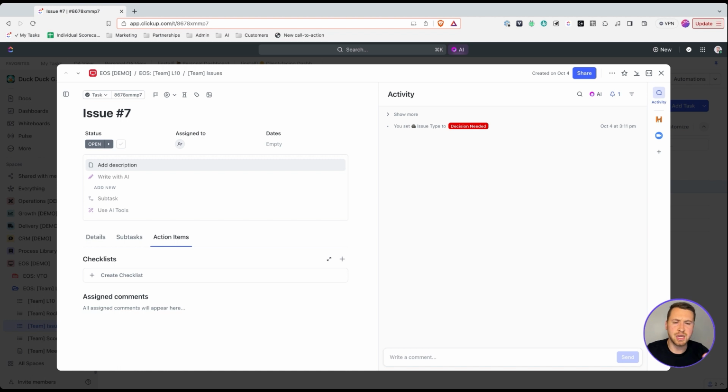It gives more context for the whole team, because it can be great to go into discussion, and we'll walk through how that happens in a second. But just add context. It's always helpful for people to have a description there of what's happening and what this issue actually is.